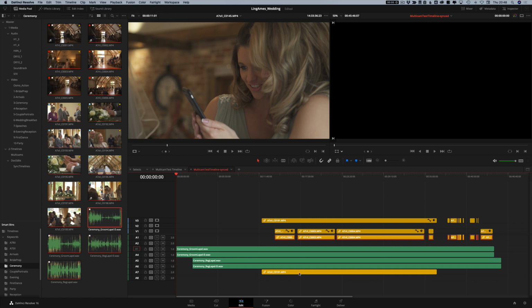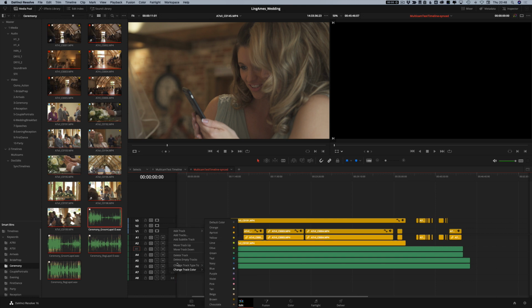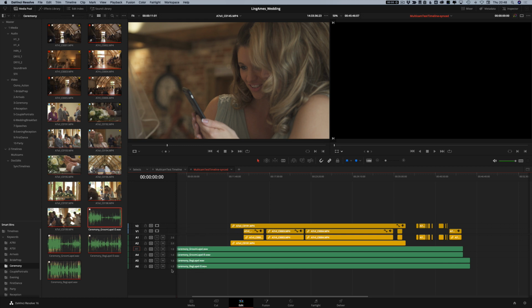And I'll normally select this one here. If you alt click and then shift drag, you're just dragging it up. And then I will delete these two here. So I'll just delete the empty tracks. There we go. So now I'm back in roughly the right place, with the cameras in the right place, the audio tracks associated in the right place, and then the audio there.